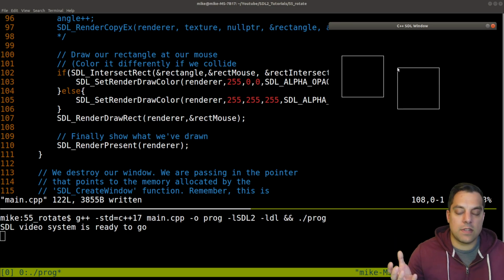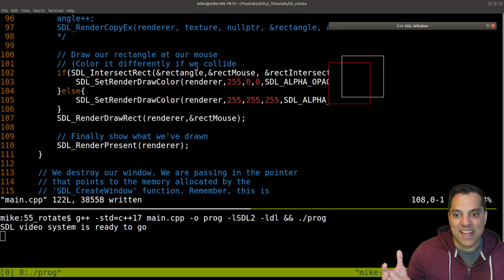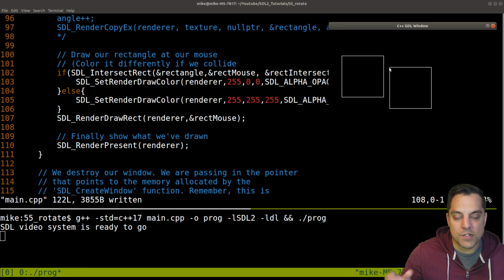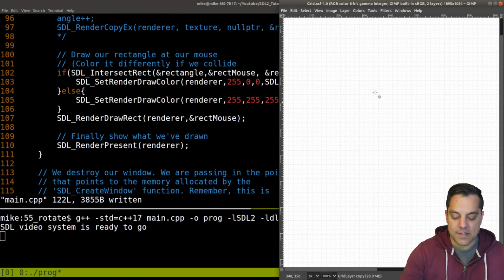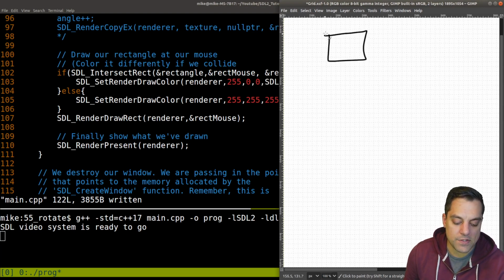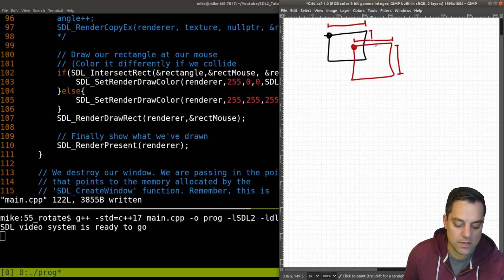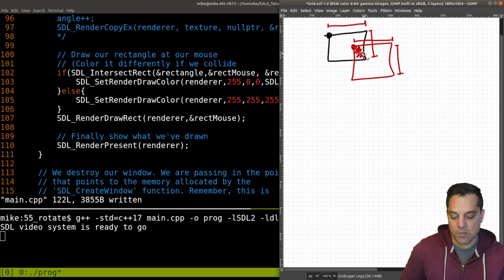So again, the important thing to understand from this illustration is how the intersect rectangle function works. It's just checking if there's an overlapping position by looking at the corners of the box. And I can go ahead and illustrate that here by basically just testing this corner against some other shape's corner here and using the width and the height of both these shapes to detect if there's some sort of intersection here, okay, at any particular point here. So that's the basic idea.